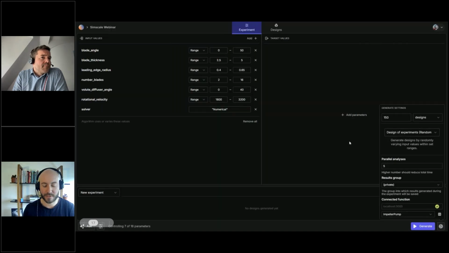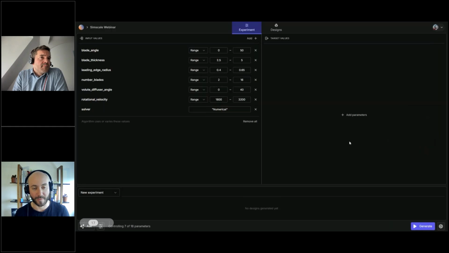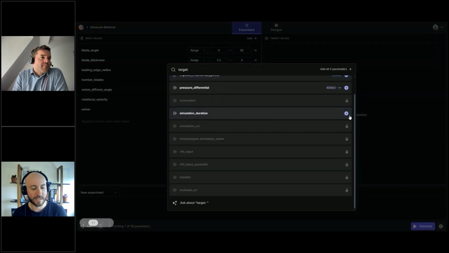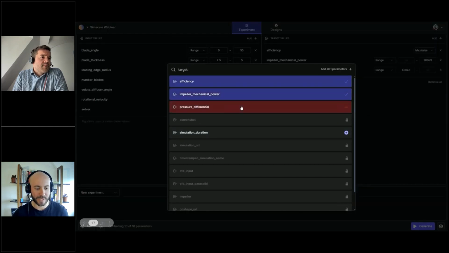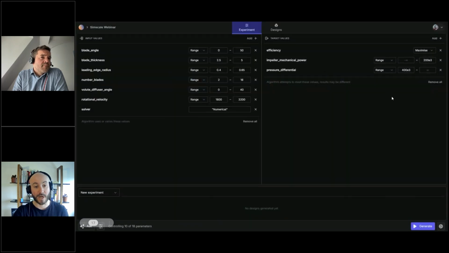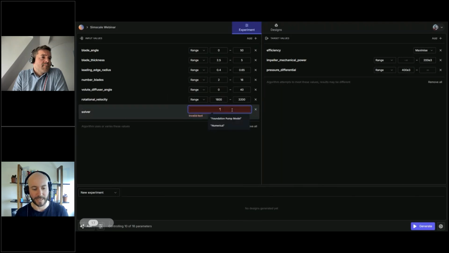And because I've got no outputs, this platform underneath automatically says, you're probably doing a design of experiments. You want to come up with a data set to look at insights and sensitivities. I'll do that for you. But what we want to do instead is generate designs that meet particular goals. So we'll set efficiency, we'll set power, we'll set the head, the pressure differential as a target. And these numbers come from those goals. So we had a constraint on power, we had a constraint on pressure, they just go straight in.